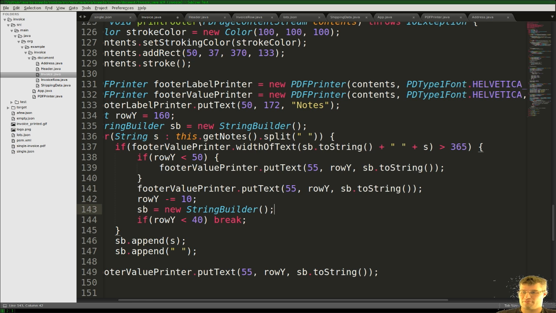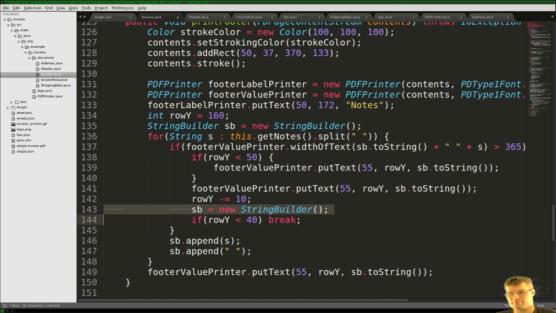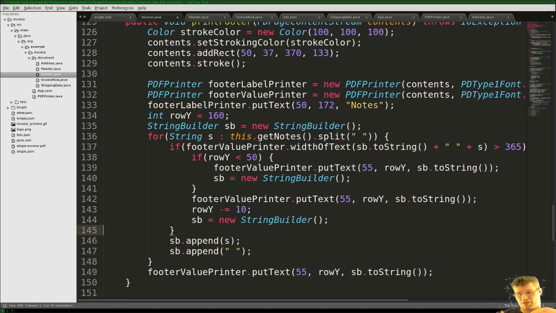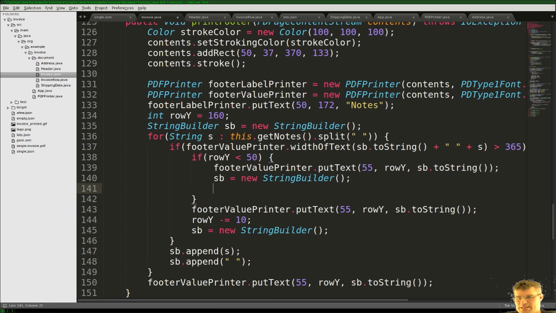Let's see here. So we will put it further up. We will not break it down there after we have extracted anything. We will break sooner, and we'll do the last things anyway.